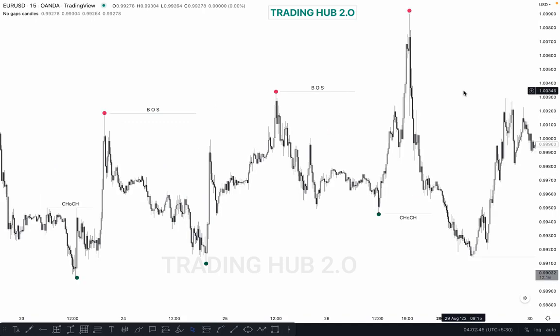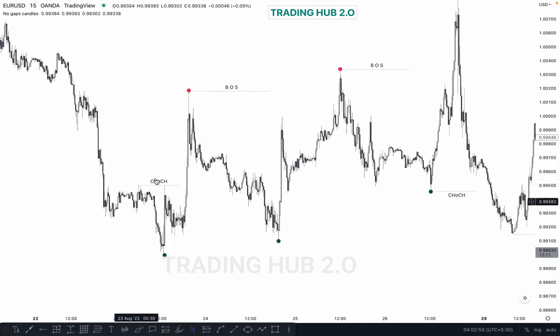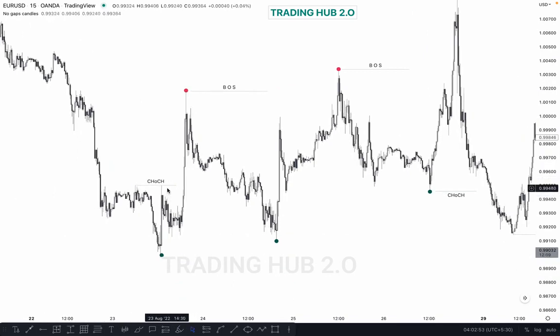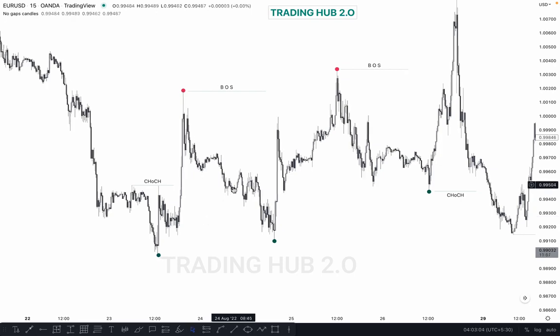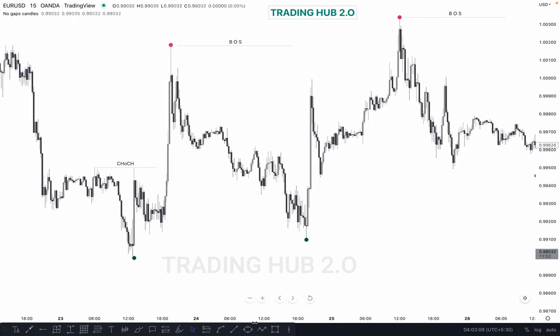Now you can see here market structure was bearish, and now market structure shifts bearish to bullish, and this is our first change of character. And after change of character, generally we are looking for the taking out of the inducement, then we can buy, because market momentum shifted bearish to bullish. So in this case, when we can buy, first thing you have to mark your order flow. So where is our order flow? In this case, this one is our last selling move before this buy, which one is here, right?